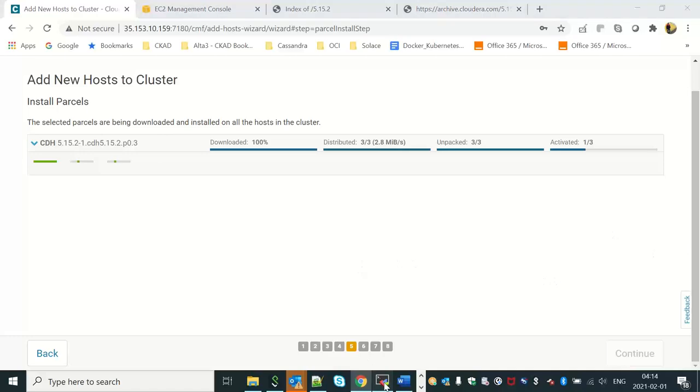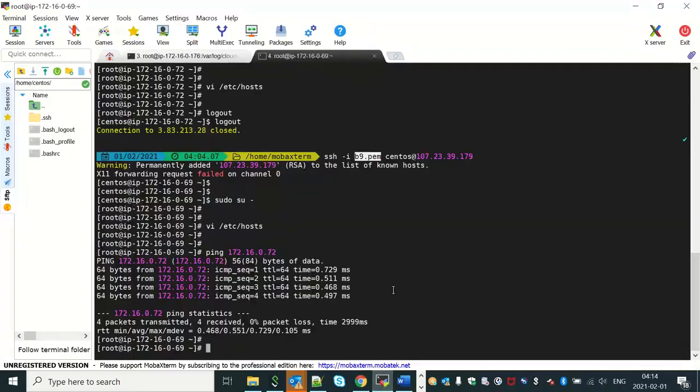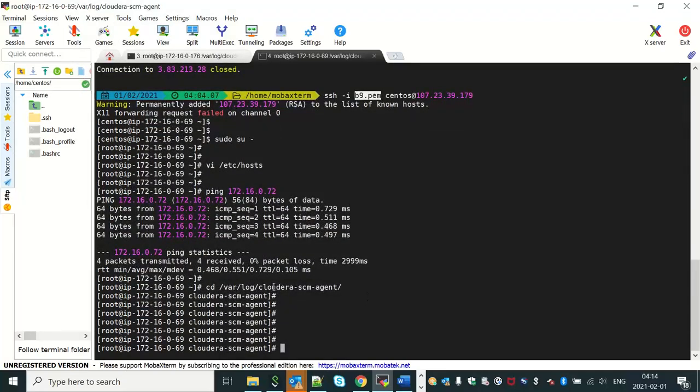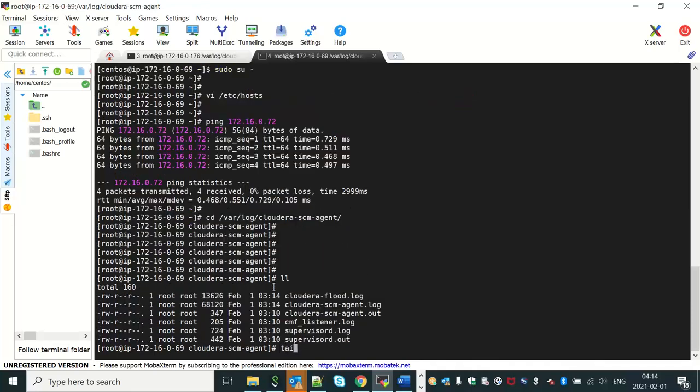Again, if you're interested in checking what exactly is happening at the backend, go to var log Cloudera. If you are on the data node host, you have to go to the SCM agent, tail over Cloudera SCM agent dot log.